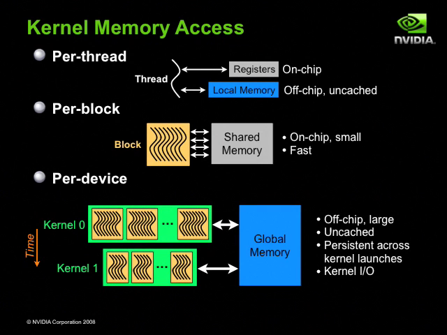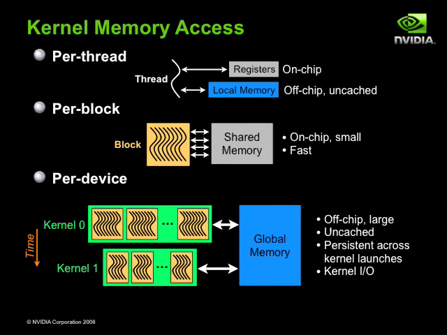CUDA kernel threads have access to a variety of memory spaces which differ in scope, size, lifetime, and latency. Each thread has read and write access to per-thread register memory, which is on-chip and exists for the lifetime of the thread. In the 10 series architecture, there are 16,384 32-bit registers per multiprocessor, which are divided amongst threads in all resident thread blocks. Unqualified variables that do not fit in registers reside in local memory, which is uncached in DRAM. The lifetime of both register and local memory is the lifetime of the thread.